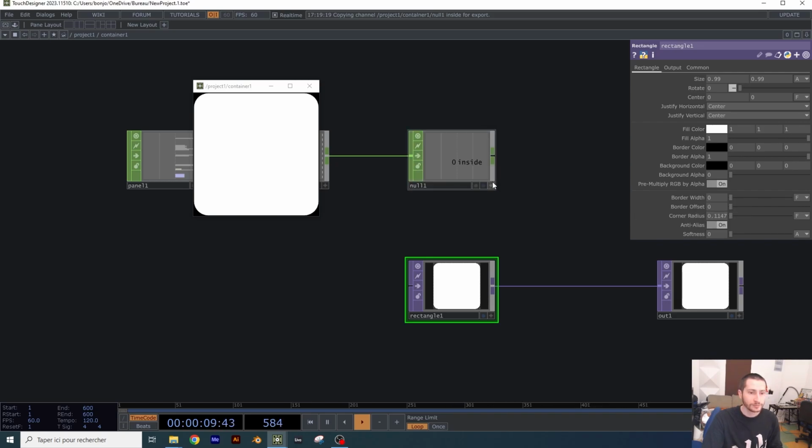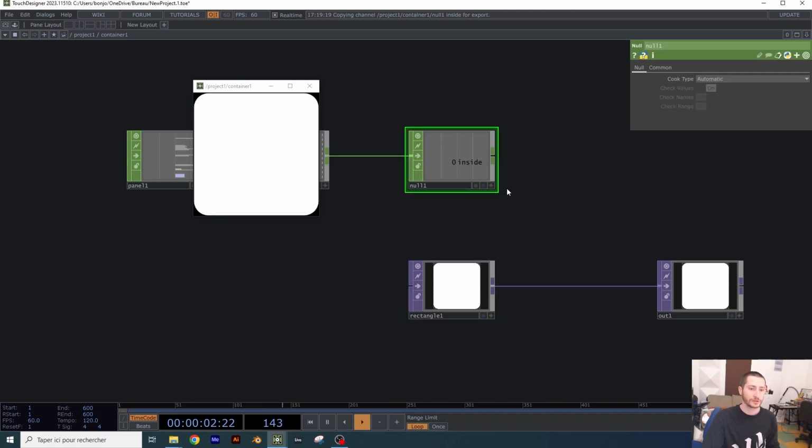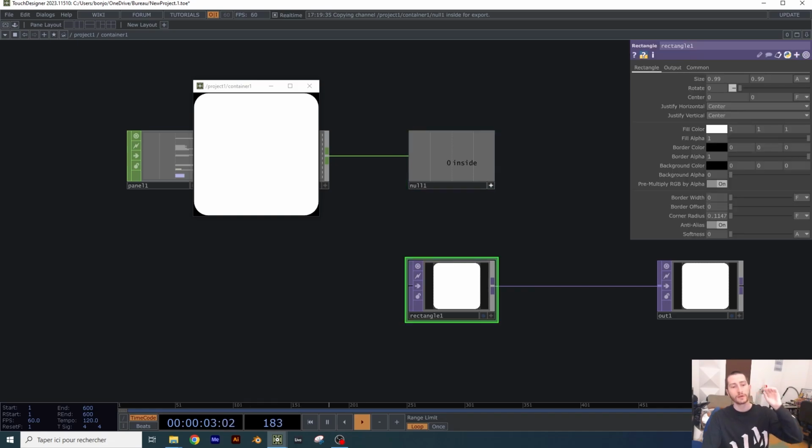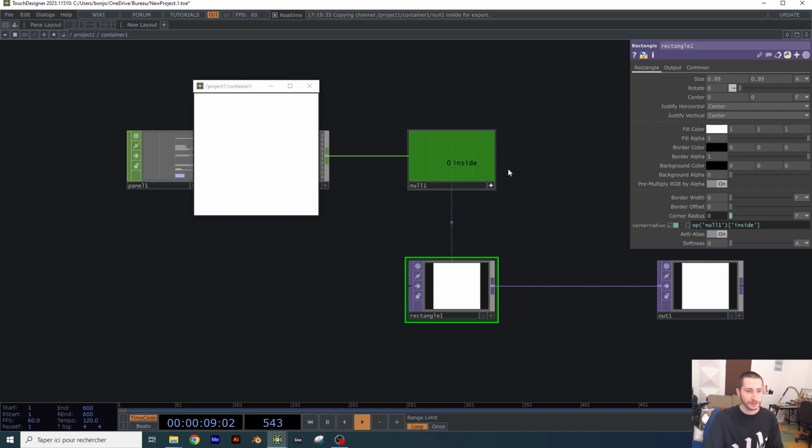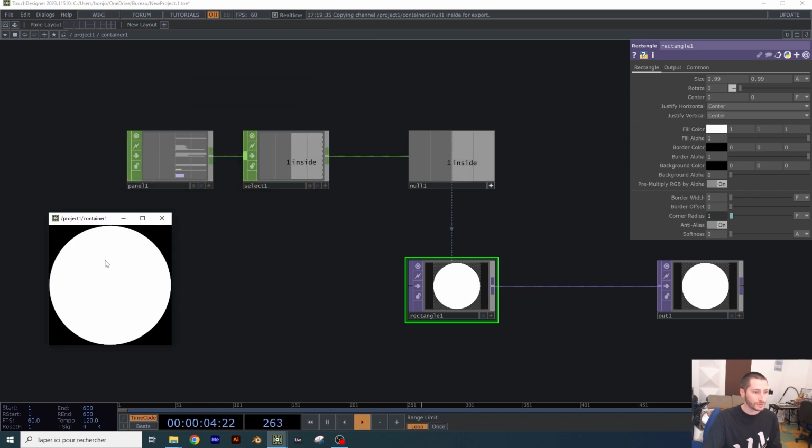So just again, to make this link, I'm clicking on the operator, clicking on the plus or A key to make the window active, hover and it's green, drag and hover on the operator I want to make the link on, and then still holding the mouse, releasing on the parameter I want to connect. And then I have this window, I use a chop reference, so it's making a reference to this operator and this channel. So now when we go into the window with the mouse, it's just switching between the two.